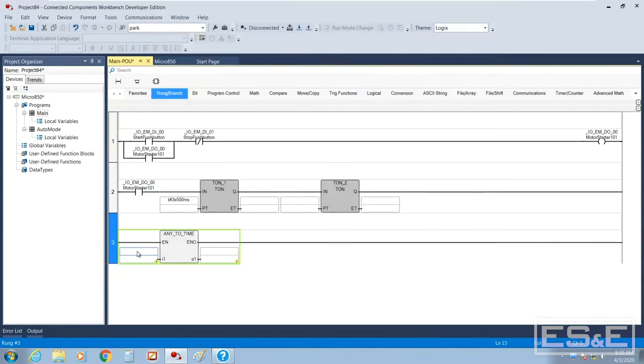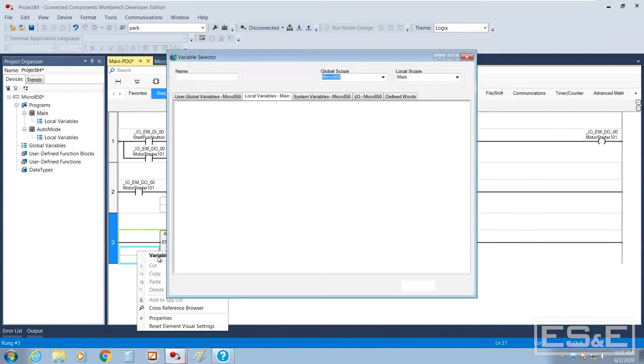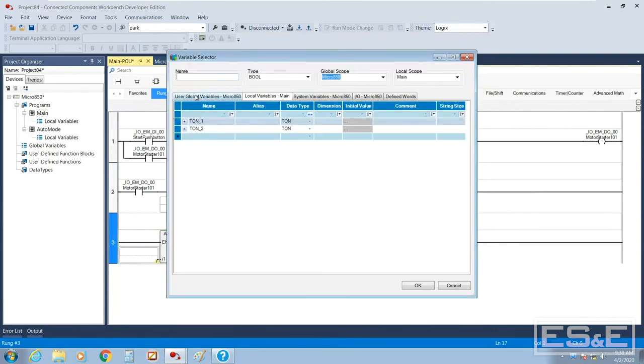So I come in here and do a variable selector. This is going to be the input for it, and I'm going to go to global values. The reason is that local variables are not available to the PanelView 800. If I'm going to make this a tag value that's available on an HMI, and you're going to use tags with the PanelView 800, they have to be in the global variable section of the CCW program. So we're going to create TON2 preset, and we're going to change that to a double integer.